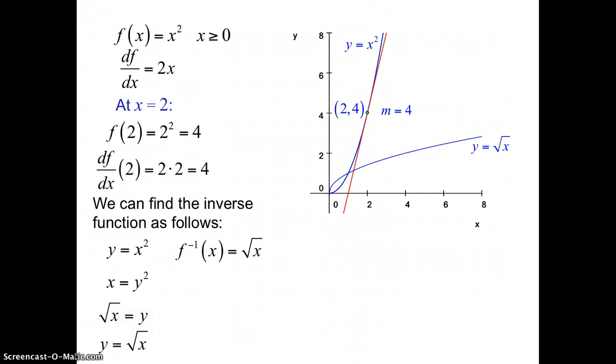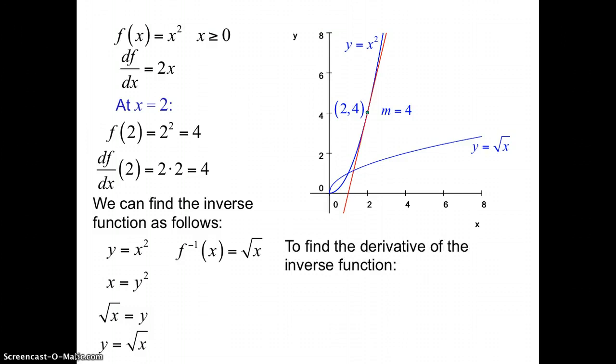And notice, here's something you already knew about inverse functions. If there's a point 2, 4 on f, then the point 4, 2 must be on f inverse. So if a, b is a point on the function f, then its inverse, f inverse, must contain b, a. There's a place for you to fill that in your notes.